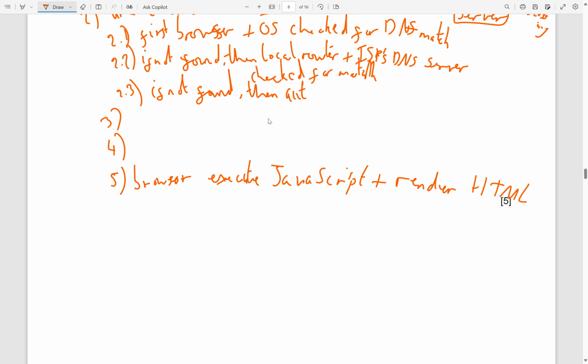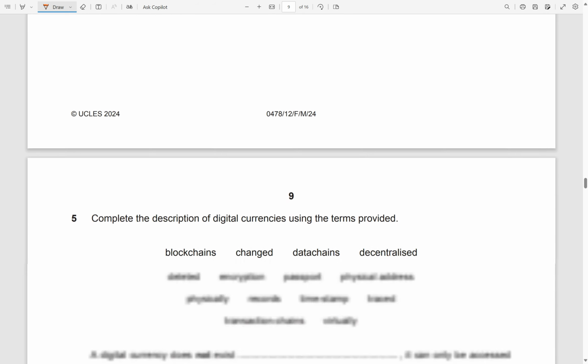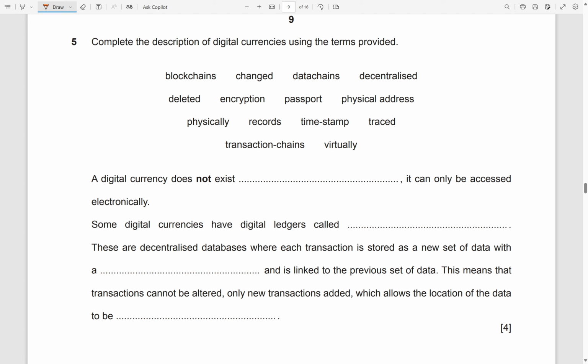When we say render, what this means is take this HTML code and render it as a visible display to the user, because the HTML might include text, images, videos, audio, and then the browser is just going to convert this code into something the user can actually see, click on, scroll around, stuff like that.